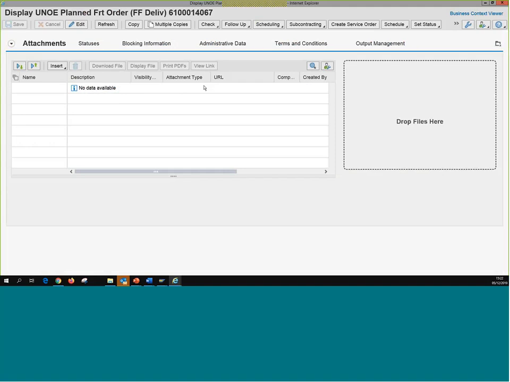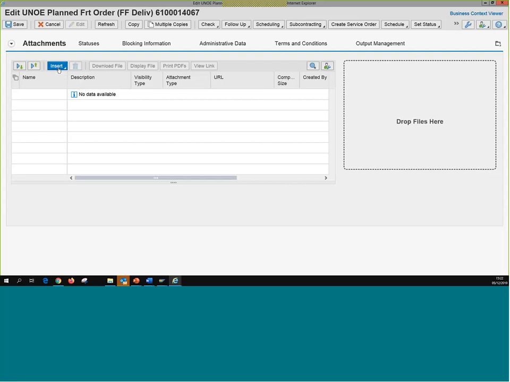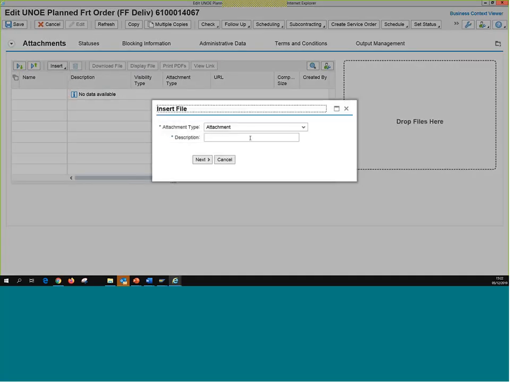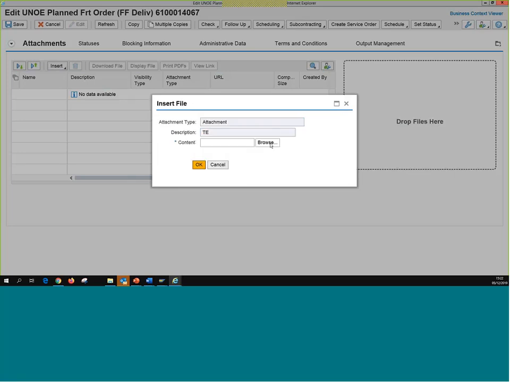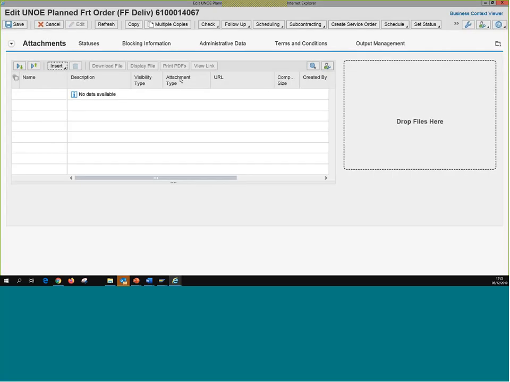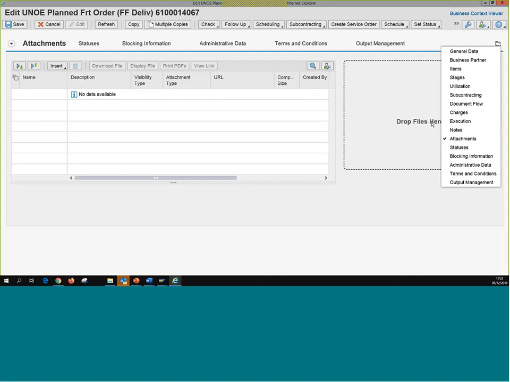We can either drop files, but it's not working in the training environment. I think in production it is. Or here we just simply go to Insert, first click on Edit, go to Insert, File, and basically the rest is very similar to the process you're used to in attaching any sort of file on any computer. So that's quite easy. You can attach any documents here that will be linked directly to this freight order. So whoever, the vendor or the freight forwarder that is assigned to this freight order, will have visibility of these attachments, the same as the notes. And you can keep communication through there.